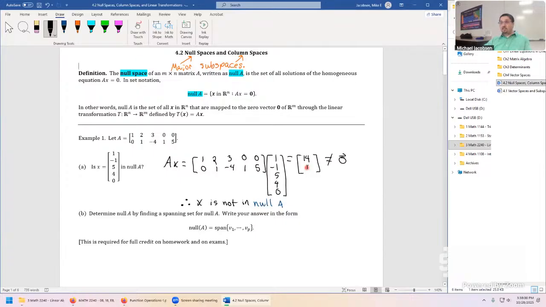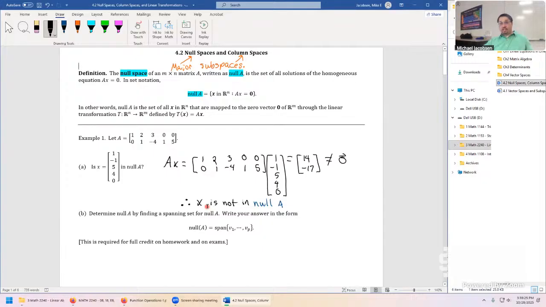It's weird to leave it hanging, so let's keep on computing through this. For the second entry, we'll have 0, minus 1, minus 20, so I'm at negative 21, plus 4, so I'm at a negative 17, plus 0, so negative 17. So that vector X was way off. It didn't get us anywhere near the 0 vector. So X itself, we say, is not in the null space.